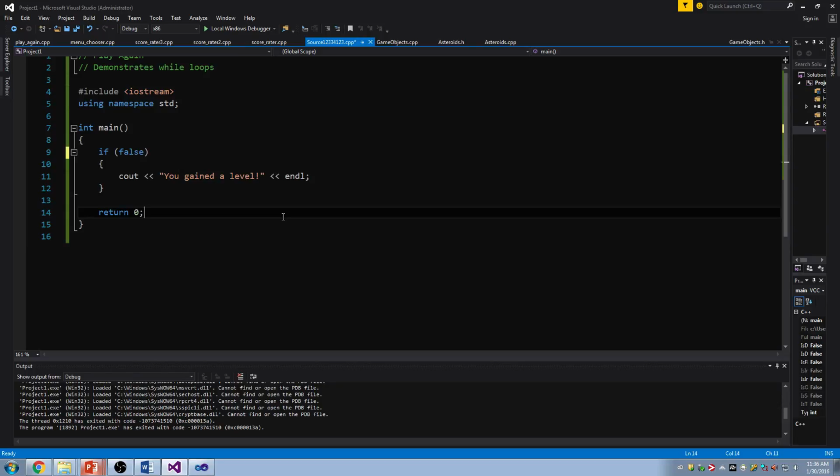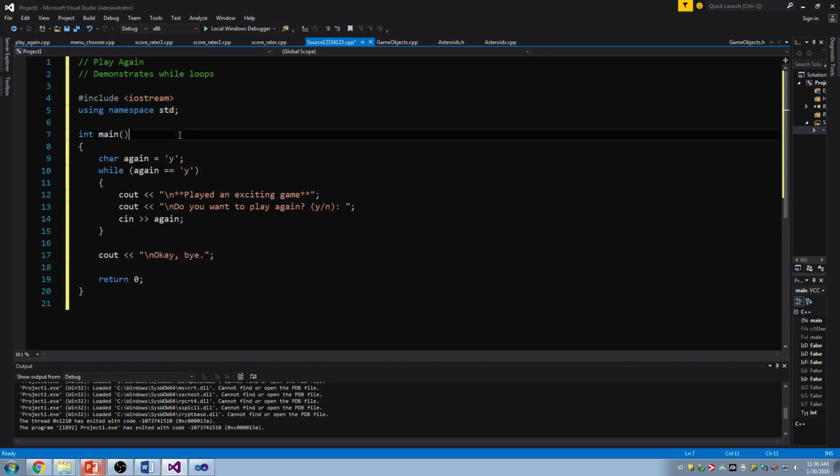No? Okay, what if I change it to a while? Yeah, it shuts off right away. It doesn't even run that code. It's just like an if statement, right? Okay, so you guys understand that that's how the loop works, right? This gets really fun when you start changing variables inside of a loop to change how often a loop runs. So let's go to the actual example here.